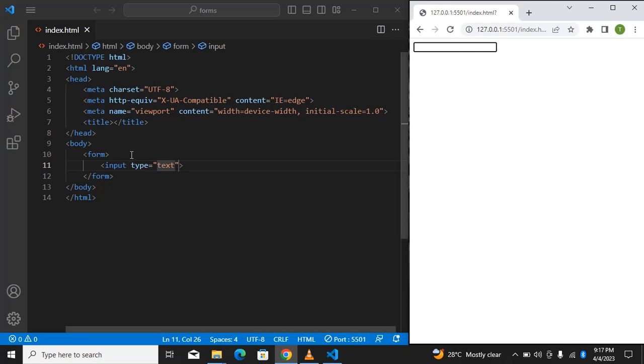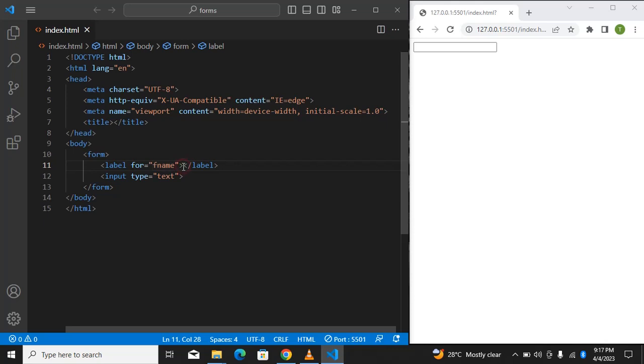So now we want to describe this, like put the label for it. So say label, right? For, this for is used to link the input and the label, to show the relation between both of them. So in the form, we are going to give it a name. Now let me just call it L of F name, right?